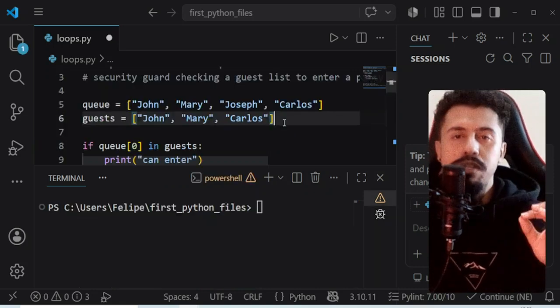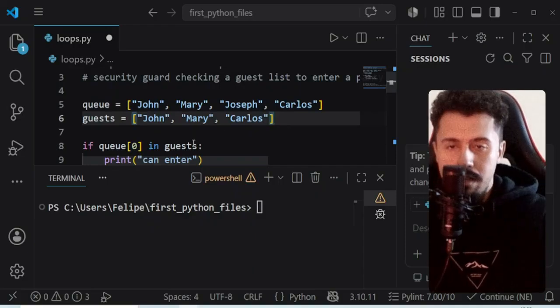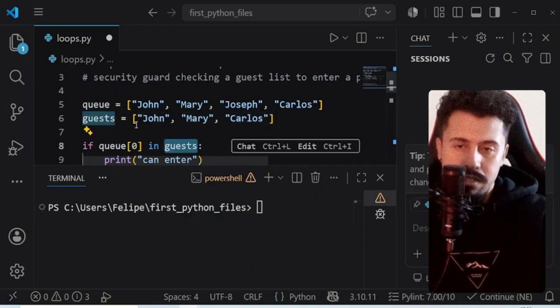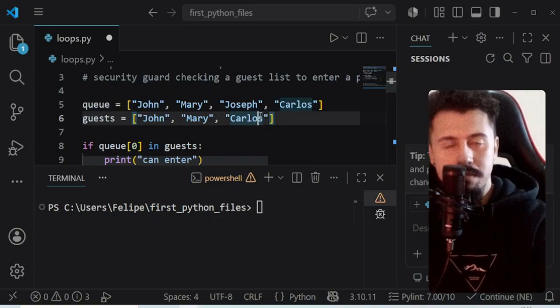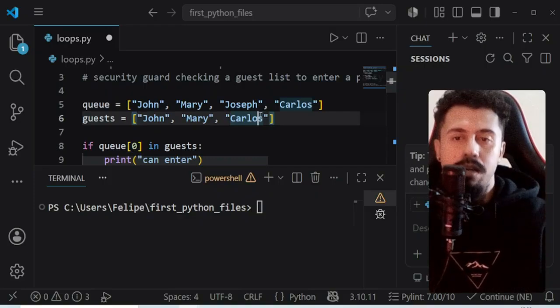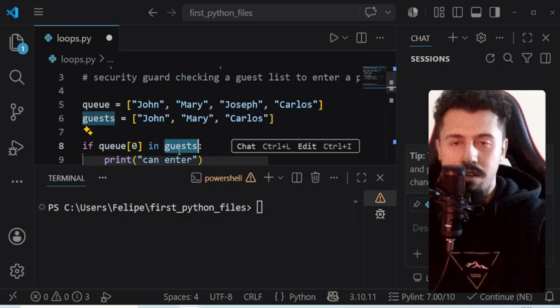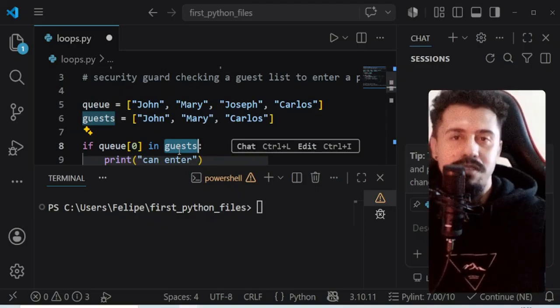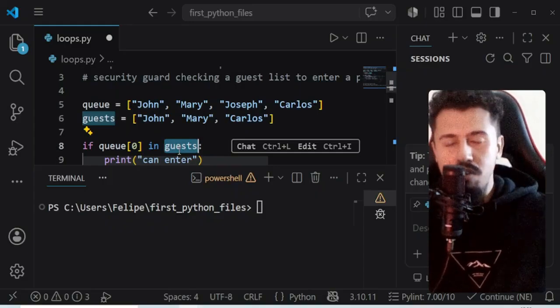All right, usually the loops must have a trigger to finish. In this case, the last item of this guests list is the trigger, right? When it reaches the last item, it stops repeating. But instead of guests, we could have any list here, or any iterable object, an object that allows you to iterate over it.